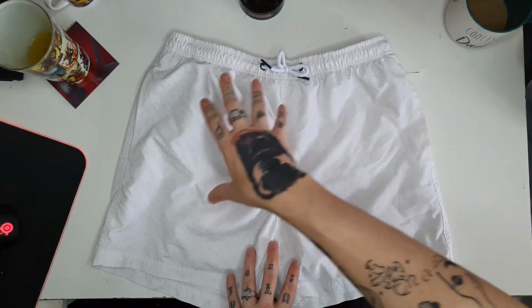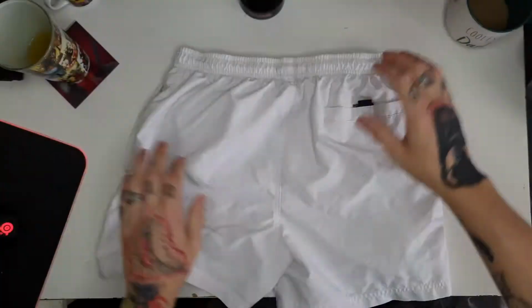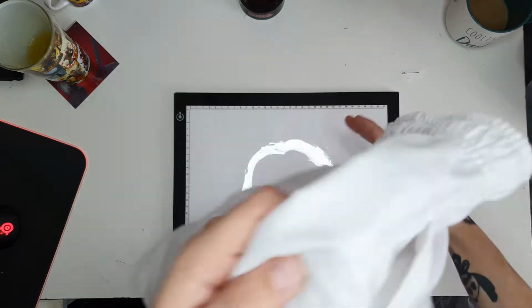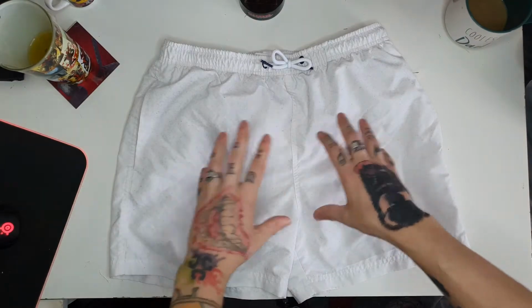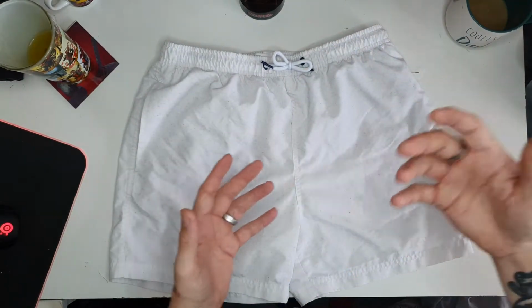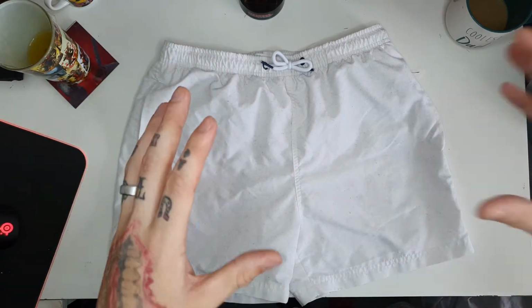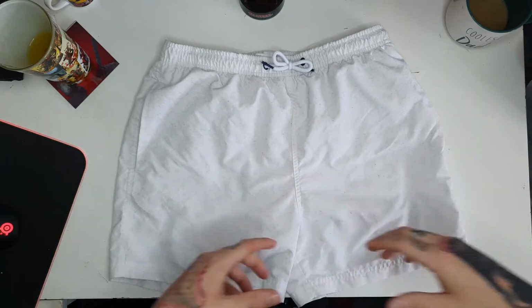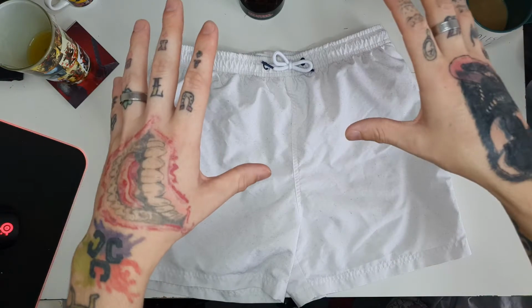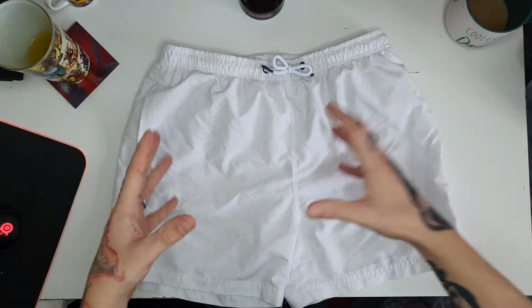So what I've done is taken two photos, one of the front of the shorts and one of the back of the shorts. We're not going to be doing the back today because I need to think of another design for that, but I've already got a design in mind for the front of the shorts. Then we're going to draw it on the iPad Pro on Procreate with the Apple Pencil. Then we're going to sketch it, line work it, colour it, shade it, print it and supplement it and make it look good. So let's get into the iPad and start on the design for these shorts.